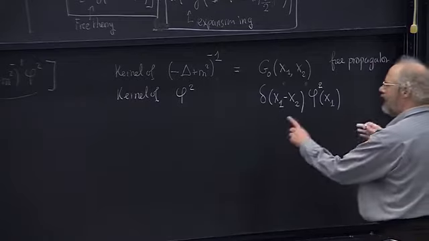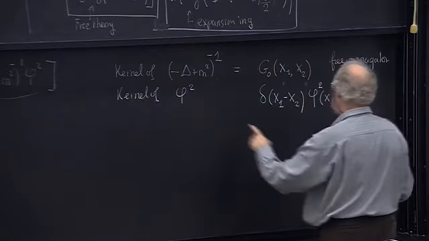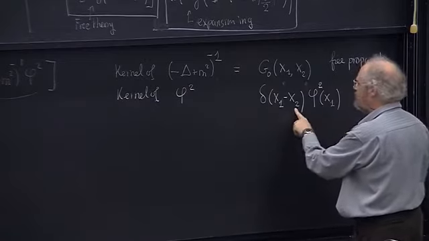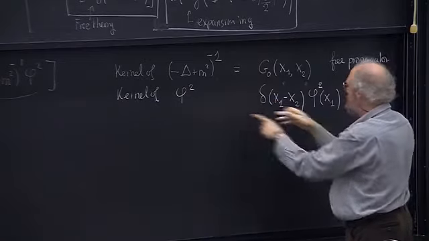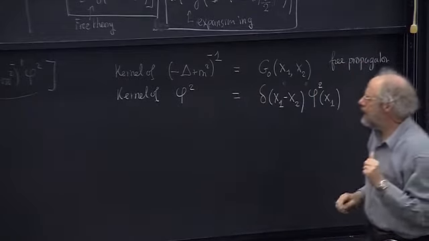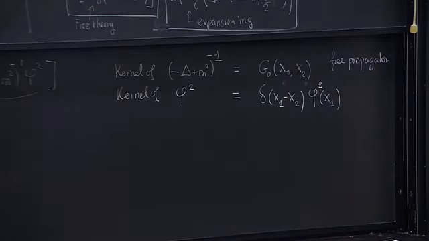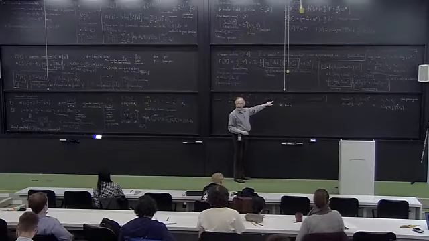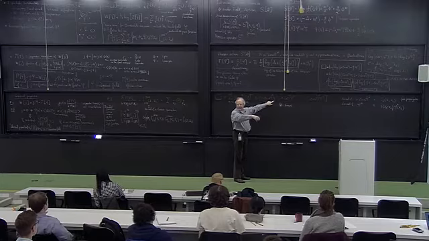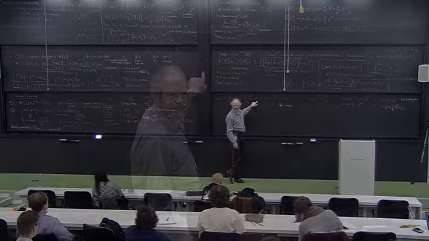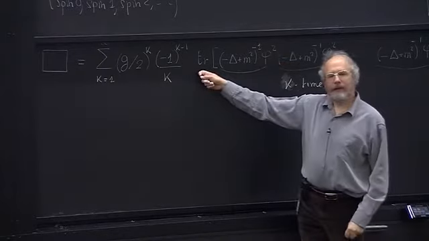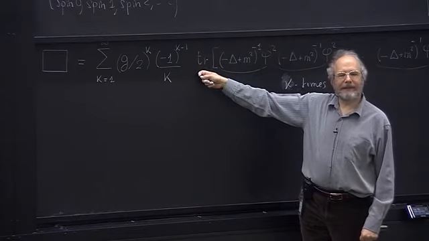So if we want to apply this operator to a function, we just multiply the original function by this, integrate over x2, and we get the function psi times phi squared. Okay. And so now, making products of operators means making convolution of the kernels. And taking the trace means once we have computed the kernel of this big operator, we integrate over its diagonal elements. The same.